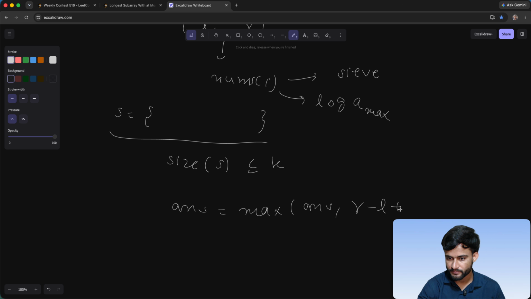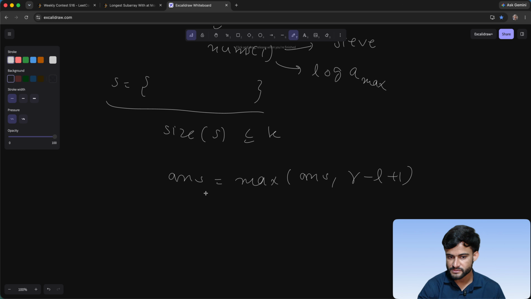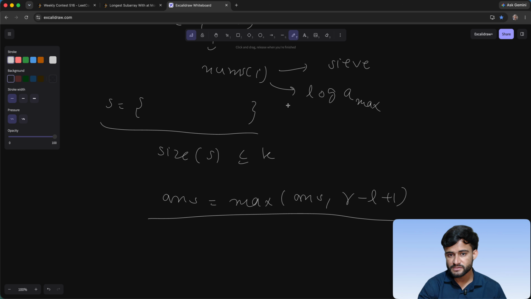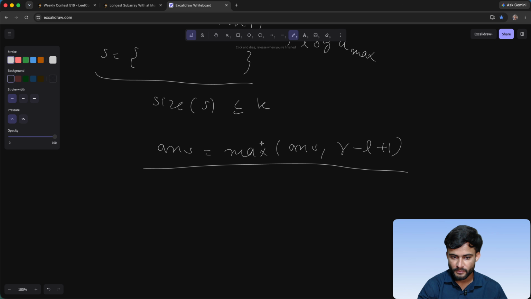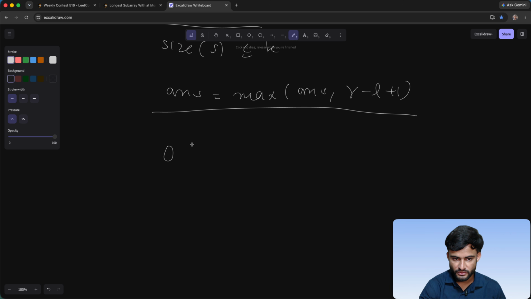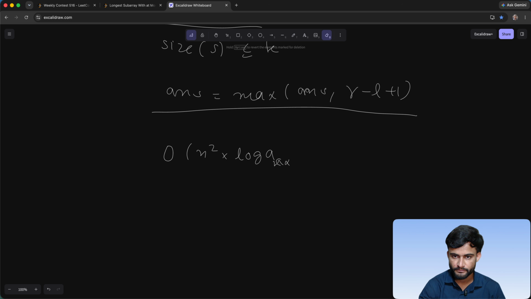What is this? R minus L plus 1. So this is how you can solve this problem, and the time complexity of this solution is order of n square for iterating over each subarray, and calculating prime factors for each integer takes log of a max.